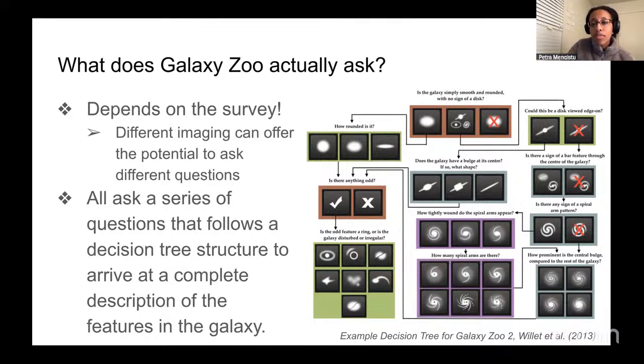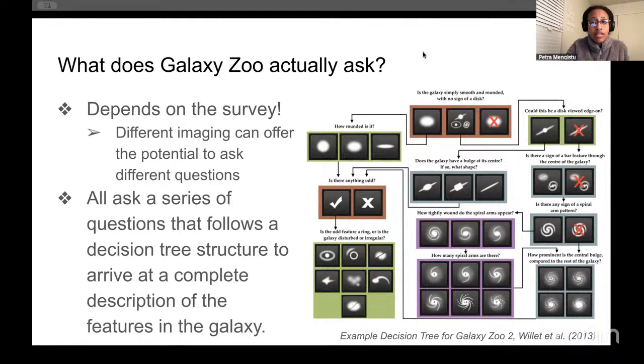The image I've shown here is an example figure from Willett et al. 2013, which shows a decision tree for Galaxy Zoo 2. What's shown here is the set of questions that are asked and how the answers influence what next question is asked. We start off by asking whether the galaxy is smooth or rounded.